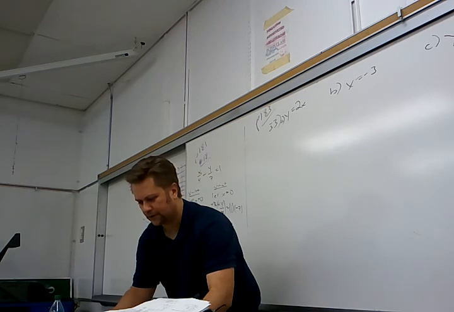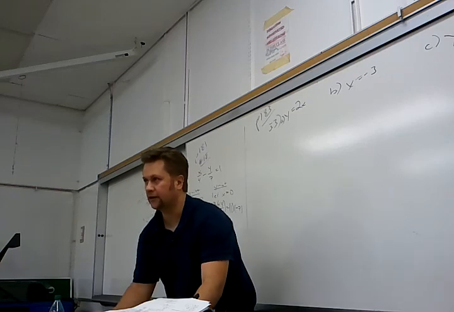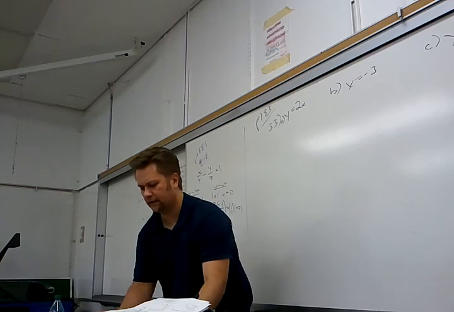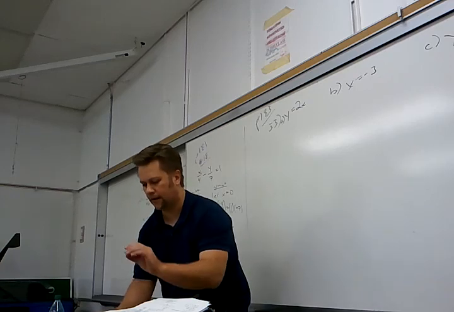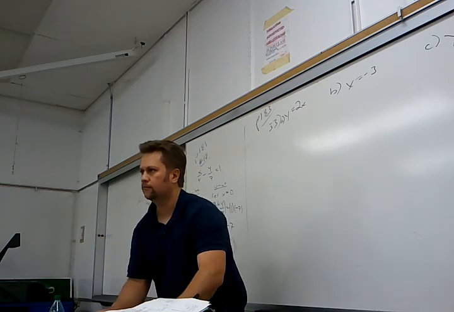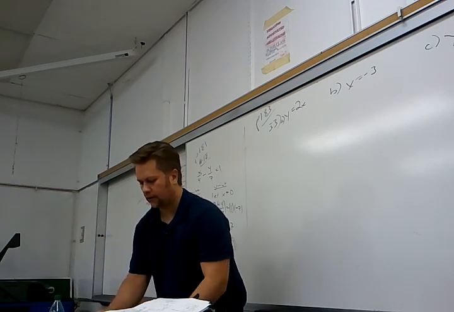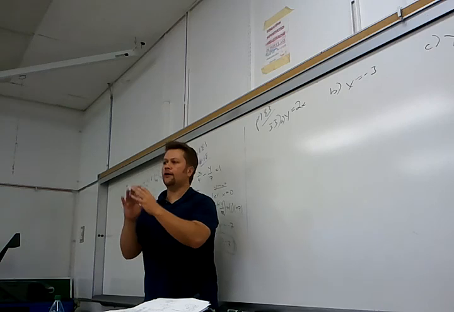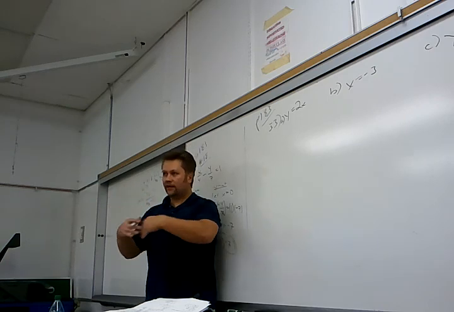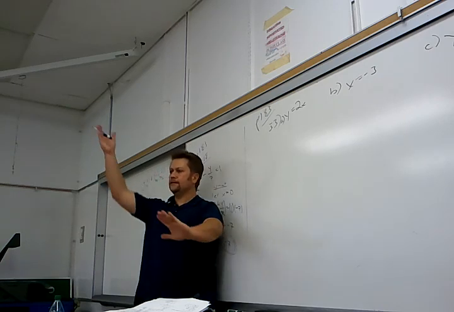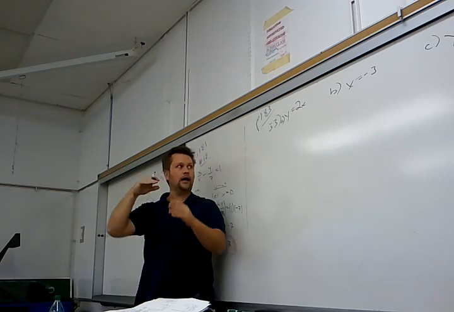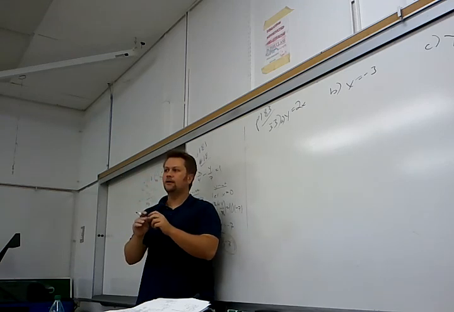Like on page 176, for example. That's a pretty good one right there. They got a little table. They give you y equals negative 1/3 x plus 2, and then they make a little table. So the idea with the table is, I know how to graph points. So if I can give myself several points to graph, that's easy, and then connect them, and I'm done. So how do I make points?